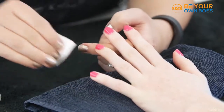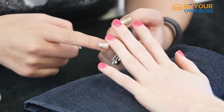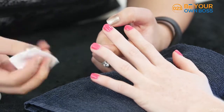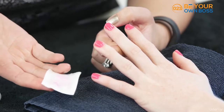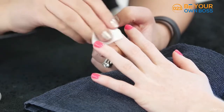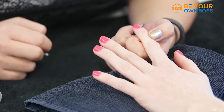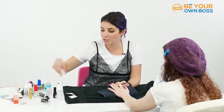So as you will see, we've got shiny, matte, shiny, shiny, shiny. And at first I was like, why is that still shiny? But obviously I've got to take the excess off, and you will see a little bit of colour on there. It'll just take off any excess colour that is left on the skin as well. So that is shellac nails pretty much done.